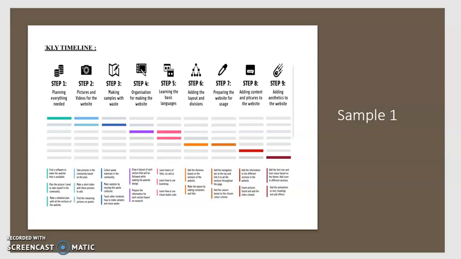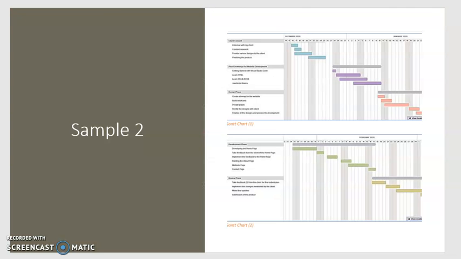Again, there is no sample or requirement template given by the IB that you have to do it this way, but these are some good samples where students got 6 and 7. I'm showing this sample. This is another one. Why I'm showing this sample too is that you can see there are two diagrams, chart 1 and chart 2. Why two diagrams? Maybe you have taken 3-4 months, and on one page you will not be able to show it, so we can break it down and show the rest on the next page. So this is all about criteria C1.